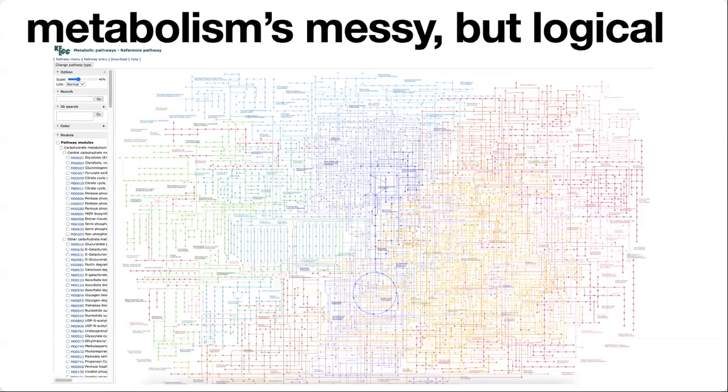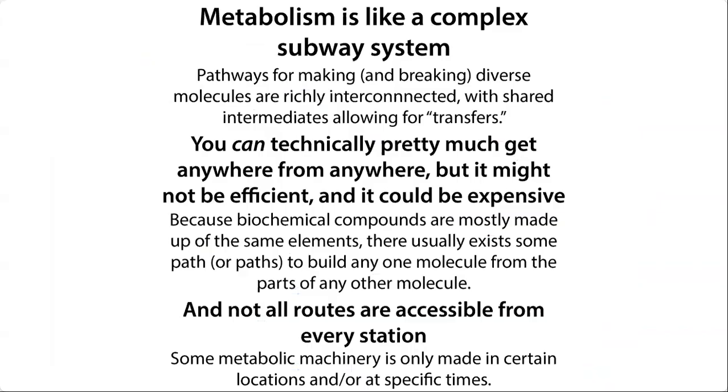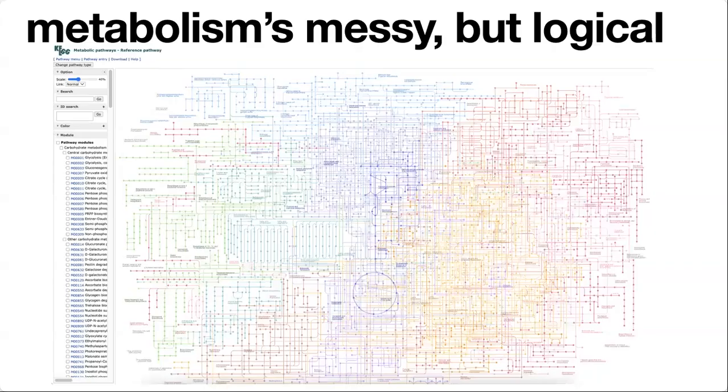So remember, we basically call everything an intermediate because even if it looks like it's at the start of a pathway, or is at the end of a pathway, really we don't have pathways. We have this giant complex subway system where things are happening. Things are being siphoned off in one direction or the other. But if we're looking at one of these giant big maps, it can get really, really overwhelming. And so we like to have some sort of simplified logic. We can think about things in terms of pathways rather than thinking about them in terms of this giant web. But we need to always remember that we are in the context of this giant web.